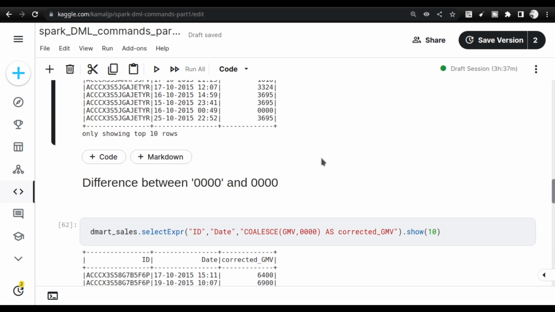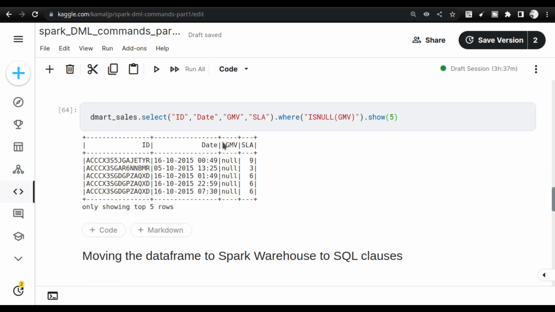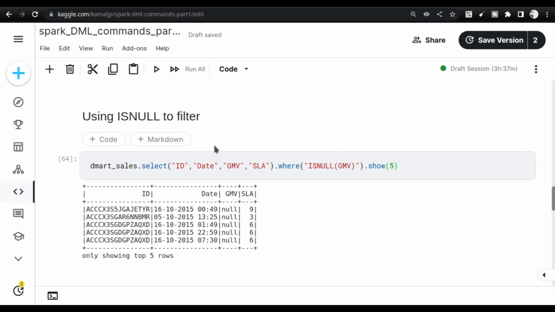Okay, that is done. So we saw how to use coalesce. I told you the difference also, which is where I was showing you. Now coming to the next step, I want to use null as a filter. I want to find wherever there is a null value and select that row. I can simply use the where clause with the select clause. You can actually use another method also.